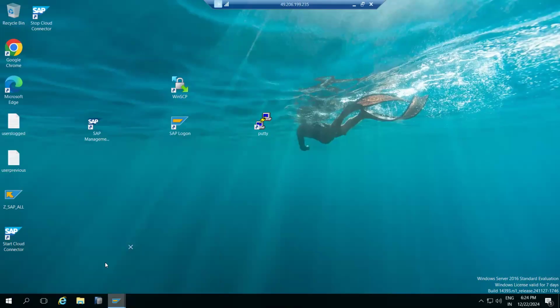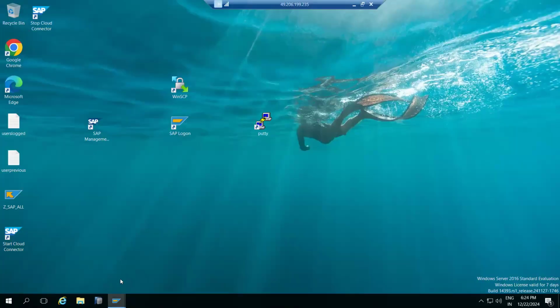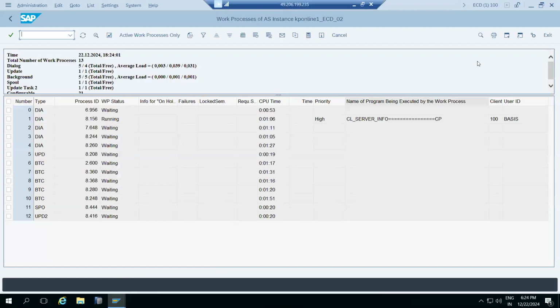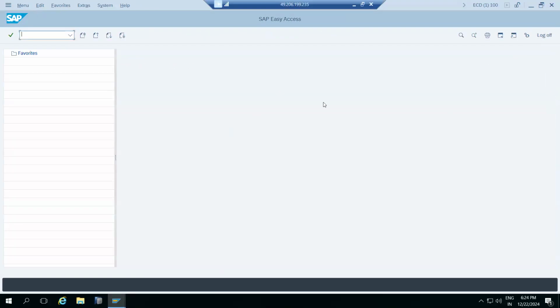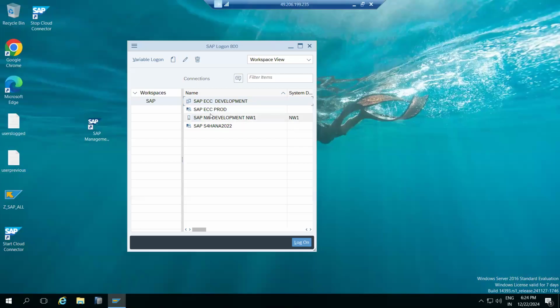But the front end screens are common. The SAP system you are logging into has common screens. There is no difference, either it is installed on Windows or Linux. You are not connecting to the operating system. You are connecting to SAP through the logon pad. So it will be common. There is no difference.